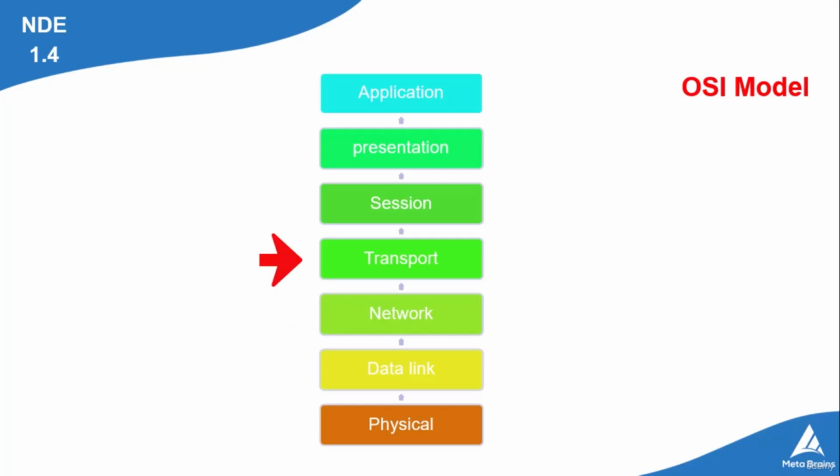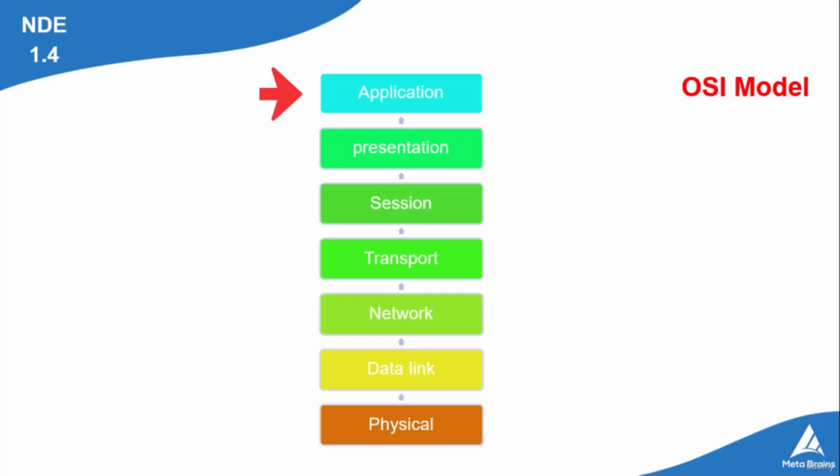Layer 4, transport layer, responsible for reassembling the segments on the receiving end, turning it into data that can be used by the session. Layer 5, session layer, creates communication channels called sessions between devices, keeps sessions open during data transfer and closes them when it ends. Layer 6, presentation layer, prepares data for the application layer, defining how 2 devices should encode, encrypt, and compress data to ensure it is received correctly.